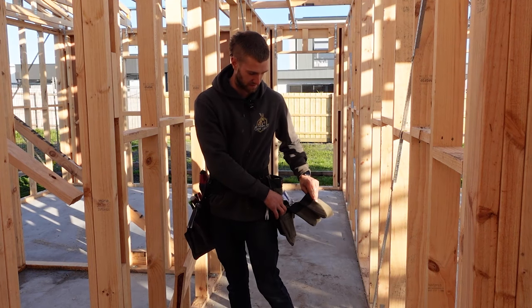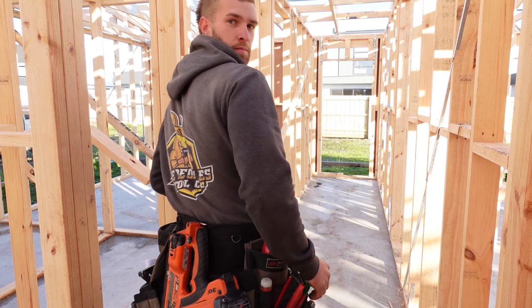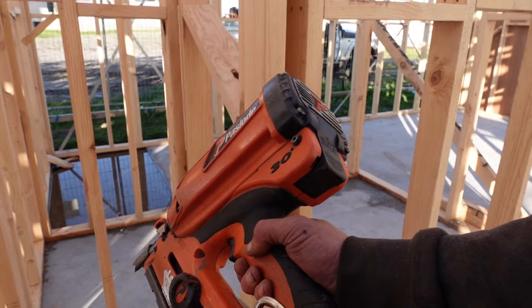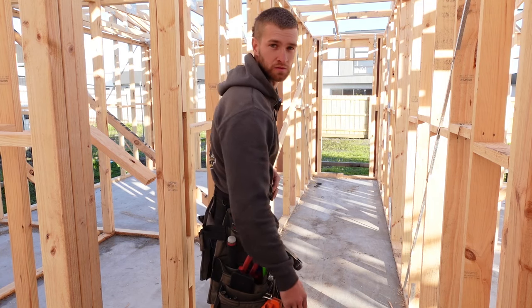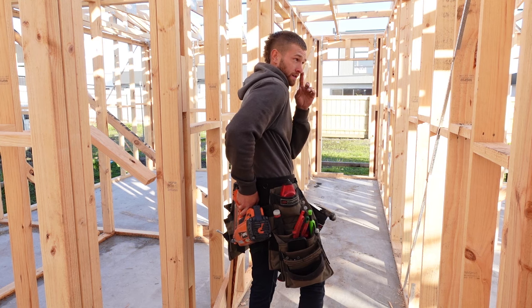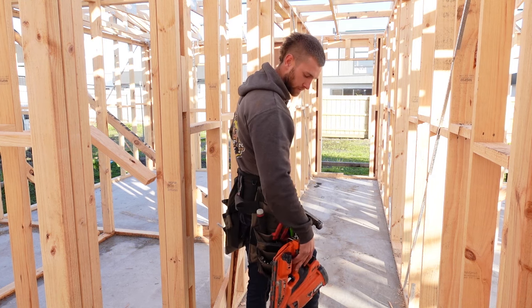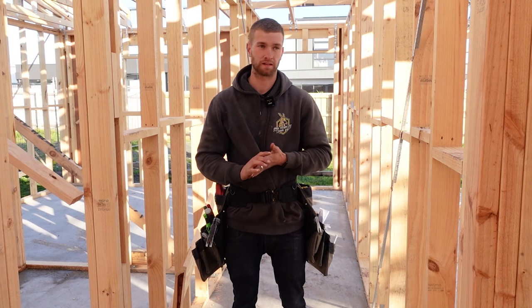On the front side here is a distance measurer. It can be a bitch to get to. Around the back's where my PAS load lives. You can hook it on there. It's not a terrible spot, but most of the time I keep it up in the middle of me back there. But yeah, depends what I'm doing. I might hook it there. That's also a good spot for a drill. That's the end of this one.